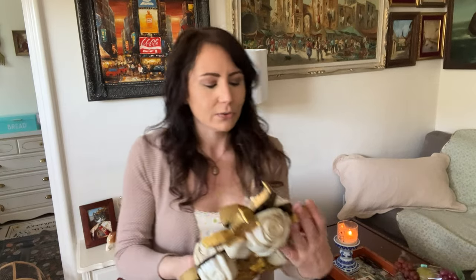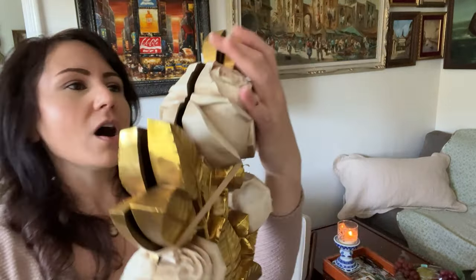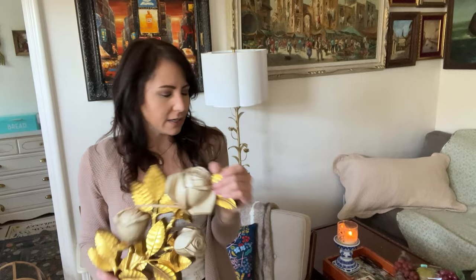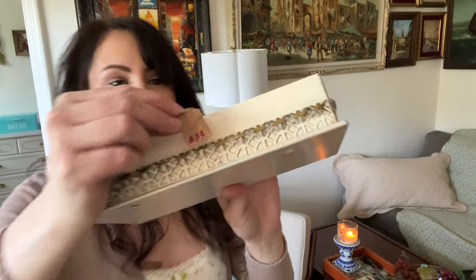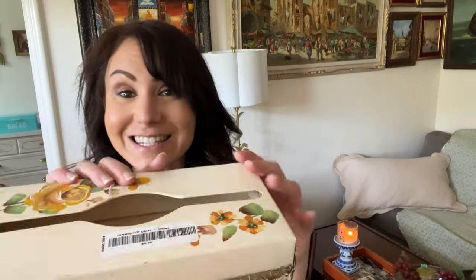My elegant, beautiful Regency style Parisian bedroom. And these have to go in it. These are straight up from the 50s. They're so cute. They're light, but they have a good weight. You can tell their quality, and they're very vintage. And there's two of them. I think this was at that same Goodwill for $4.79. The price came off of it. $4.79 at that same Goodwill, and see what I mean? There's like another little tag. Someone had this price somewhere at a little antique booth, but I'm glad it didn't sell because I got it.